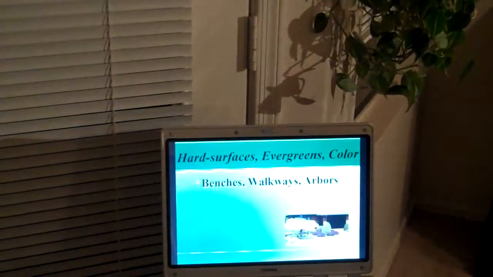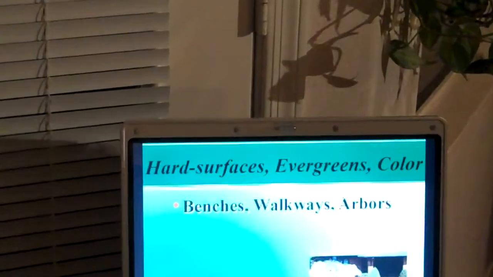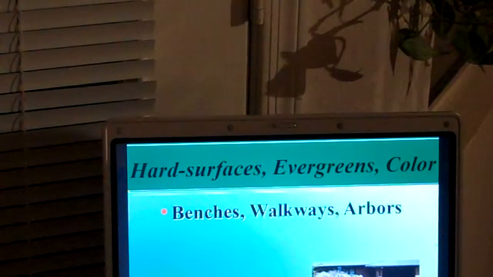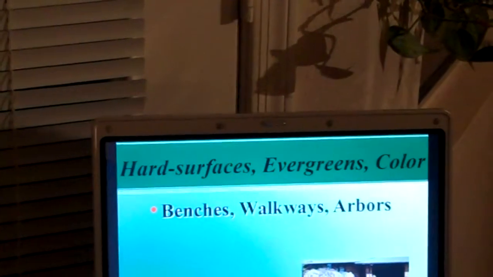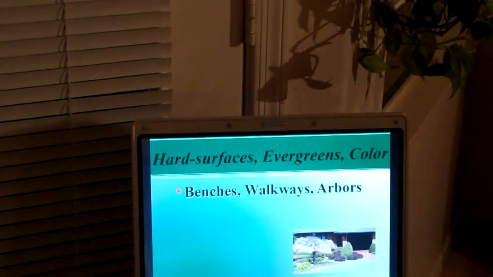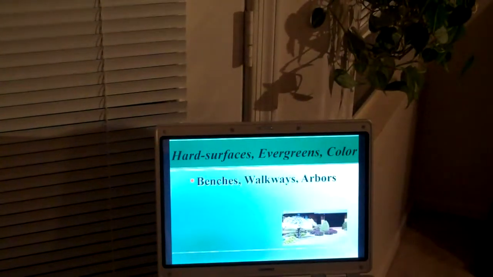Yes, there are many areas of landscaping, but next we will only concentrate on some important items to think about prior to installation. Hard surfaces can encompass a wide range of items, such as benches, walkways, or arbors. Placing a bench in your rose garden can be very inviting. Also, walkways that are never-ending can be mysterious. In addition, arbors with a climbing rose or grapevine can be inspiring to walk through.